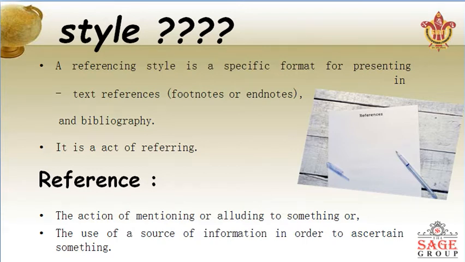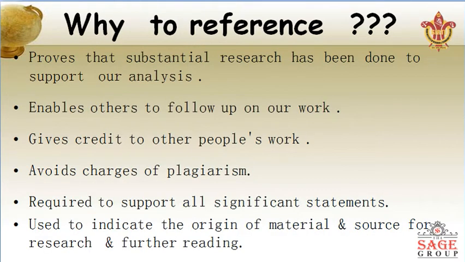A referencing style is a specific format for presenting various texts and references in a bibliography. To reference is the action of mentioning or alluding to something, the use of a source of information in order to ascertain something. So why should one use references? It proves that substantial research has been done to support our analysis, enables others to follow up on our work, gives credit to other people's work, and avoids charges of plagiarism.